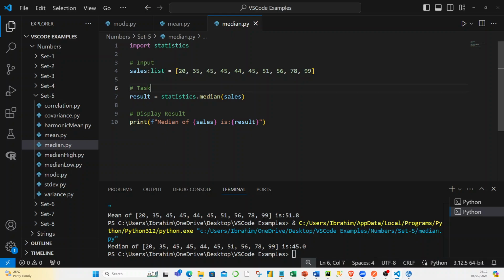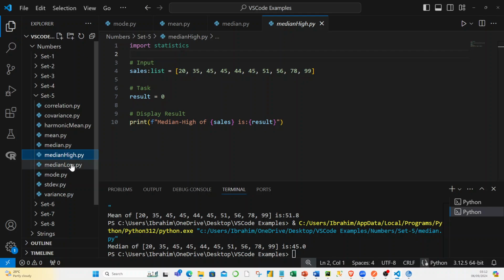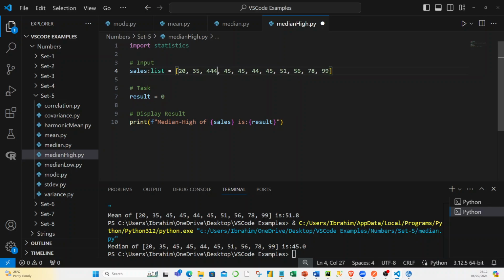But there are instances in life when you need to do median high and median low. I looked this up when I first came across this function, and what it says is if you are looking for median high, it means when you start knocking numbers off your lists after sorting them from the beginning to the end. Let's try to sort this for sake of illustration. We'll do 44 here, not 444, just 44.